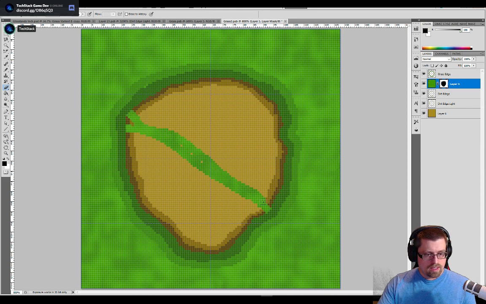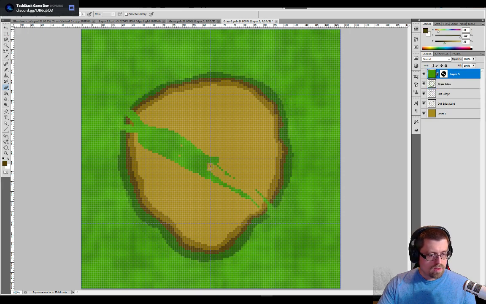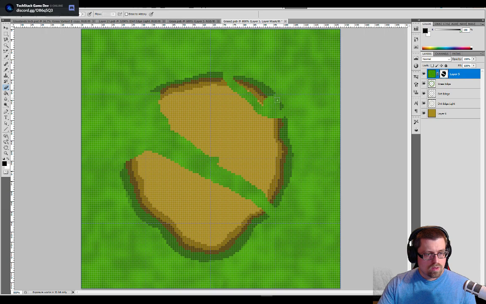Get some of our grass back. Guess this needs to be on the top then, huh? Oh, crap. Let's get a bigger tool. There we go.